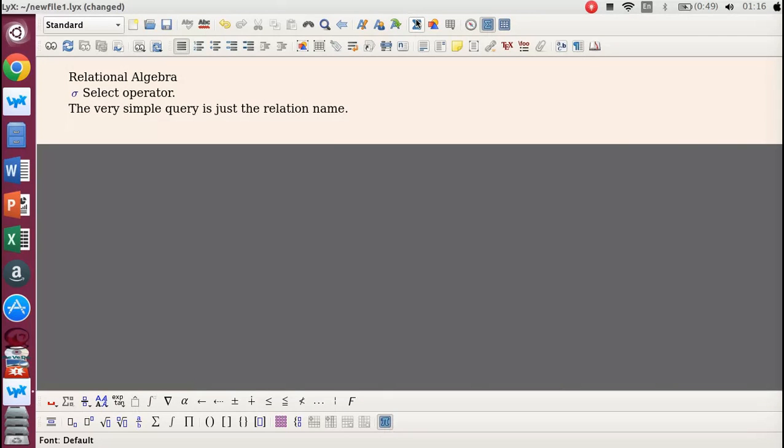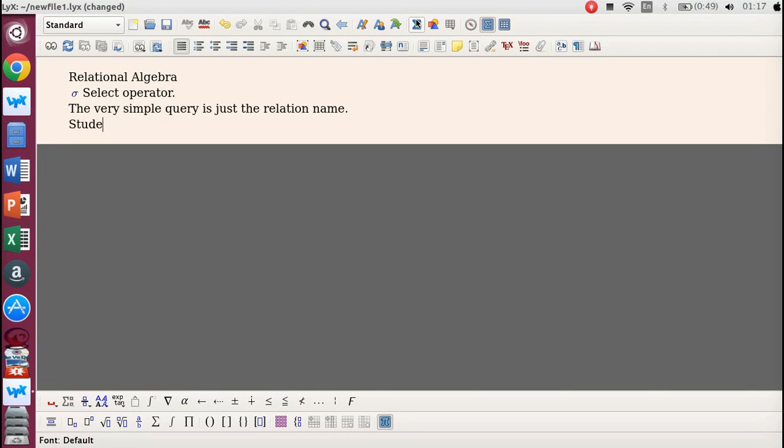The relation is, if you've used databases before, basically the table name. If you've had experience with MySQL, a table called student is called the relation, but it's a little bit more complicated than that. We will get there in a second.